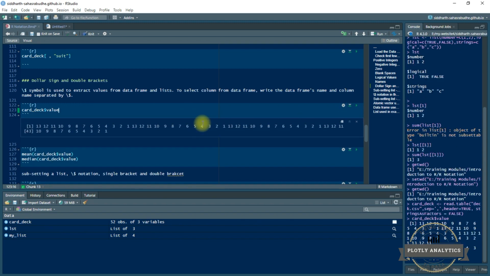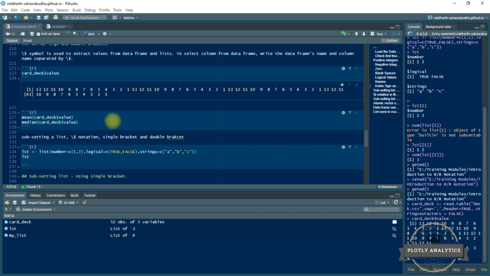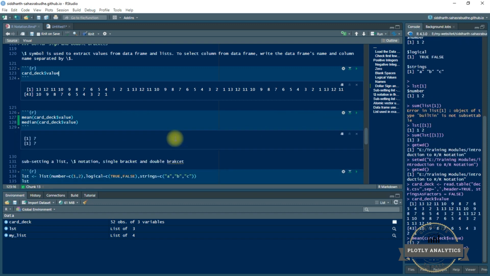If I run this, then it will print out all the observations inside the value column. And because this is the integer vector, I can use the predefined R functions such as mean and median.